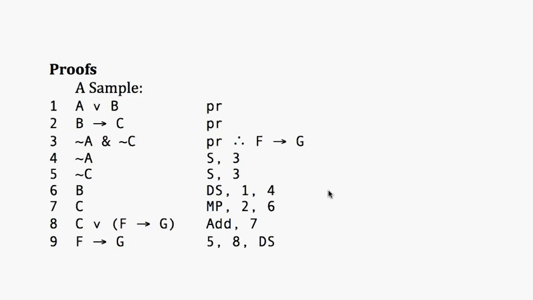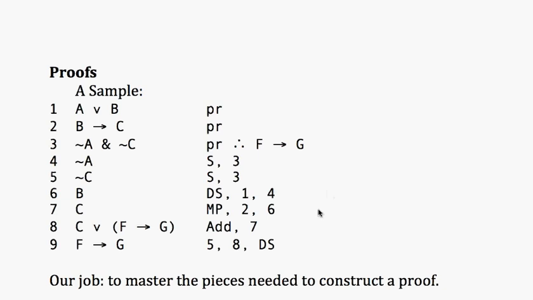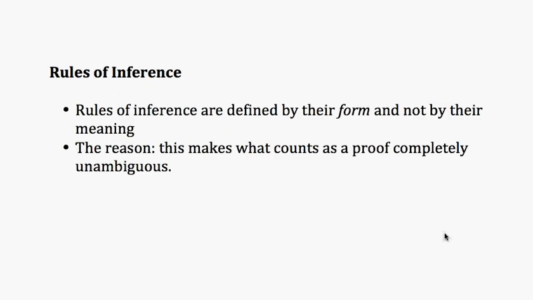But before we can even get to proofs, we have to have some more basic tools. We need to have some rules of inference of the sorts that go into this proof. And so those are the things we're going to start mastering here. Well, rules of inference, you might think that they're determined by what things mean, by how we understand how certain inferences work. And it's not as though that's a bad idea.